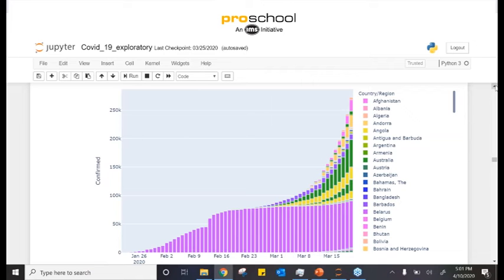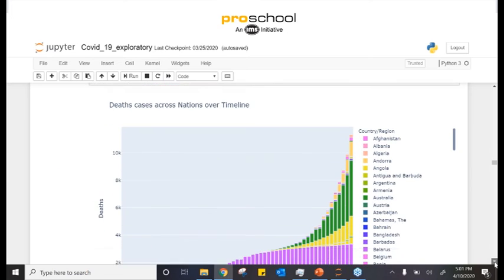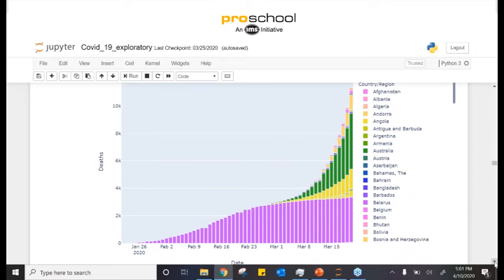So this is a good graph with the help of which, suppose here we have different nations and you have other variables also, we can think of different variables and plot their occurrence. So it is just like a cross-sectional graph. We can also call it panel data, where two dimensions have been decided. One dimension is the time series, the other dimension is the cross-section. Your cross-section is country. The different countries have been shown with different lines across the timeline, and these are the data points of confirmed cases.